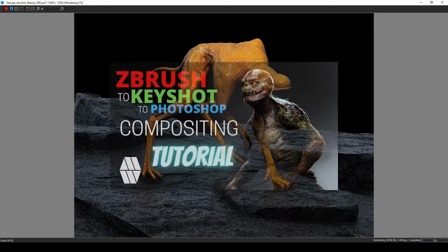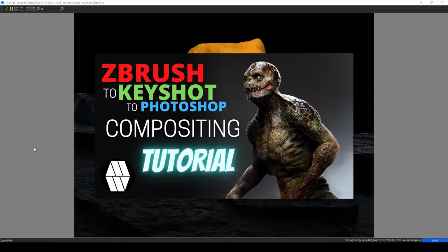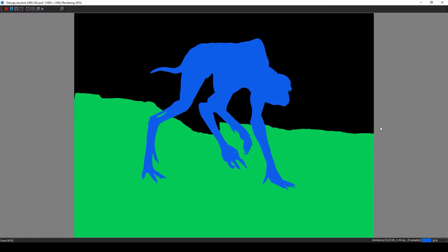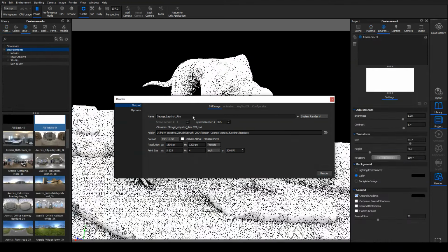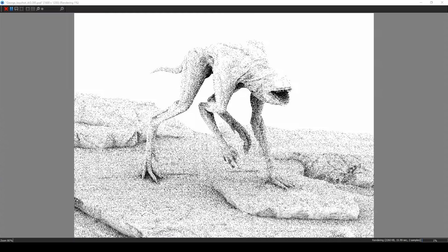If you want, you can check out the tutorial that I have created using Keyshot and Photoshop, and you can see how I go about using Keyshot and exactly what I do inside of Keyshot to get the renders that I want. So right now I'm just rendering out those key render images that I need to take into Photoshop, and then it's all about having fun inside of Photoshop, compositing this character or creature with a final look. So join me inside of Photoshop where I'll start to composite these renders to get the final look of this creature.